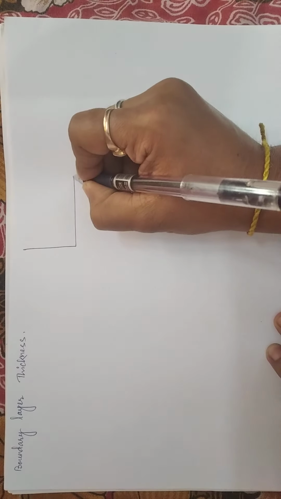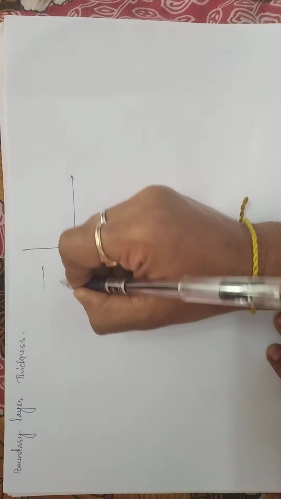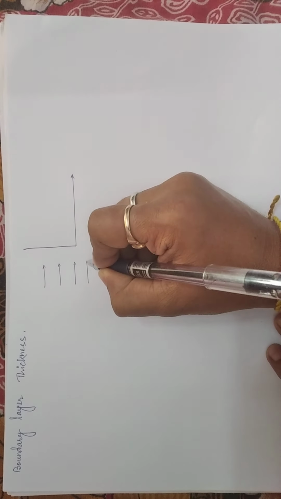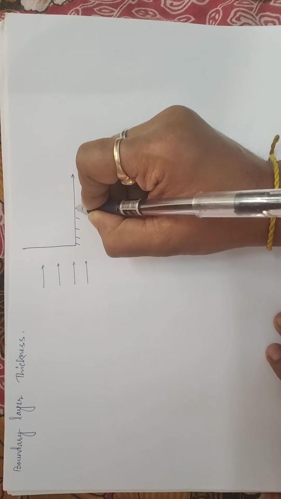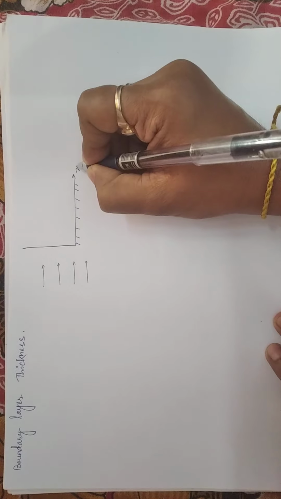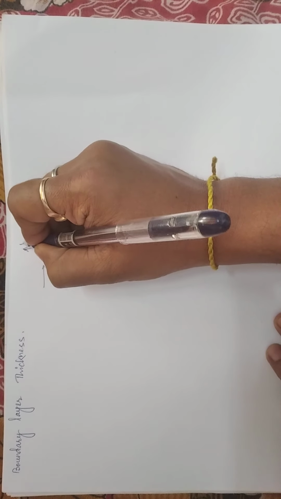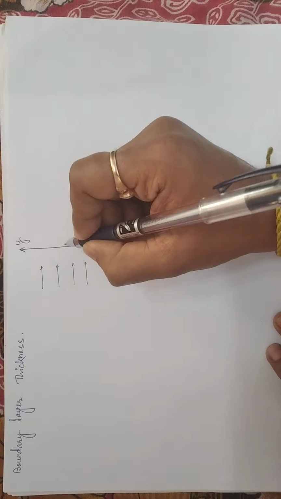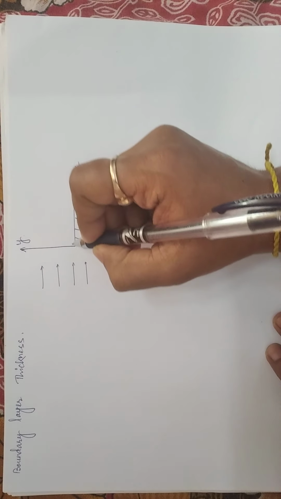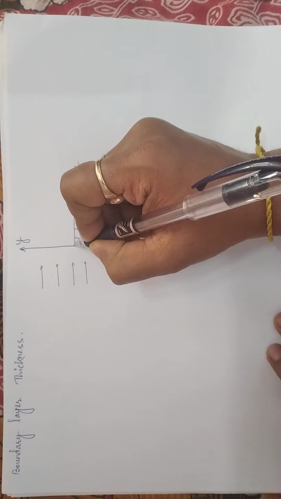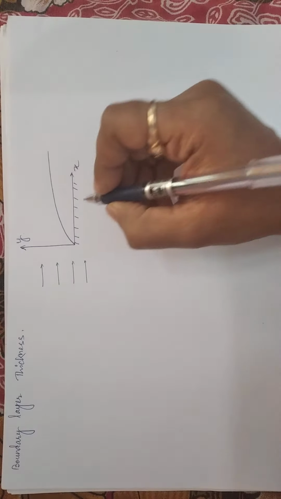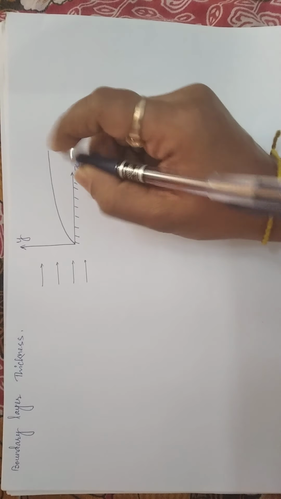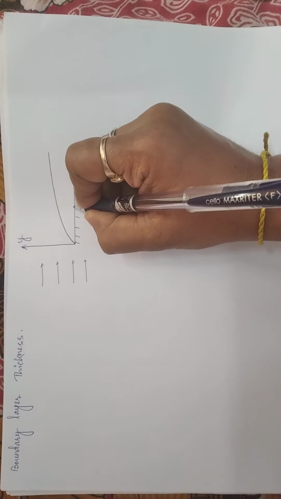So we have studied in our last class when a fluid flows around a flat surface or curved surface. Suppose we have taken a flat surface. This is the surface, and along the surface we have considered the direction is x and its perpendicular direction is y. So when a fluid flows around a flat surface, then in the neighborhood of the surface there exists an imaginary layer. And what is the property of that imaginary layer? That if the surface is at rest, then at the surface the velocity of the fluid will be zero due to that no slip condition.